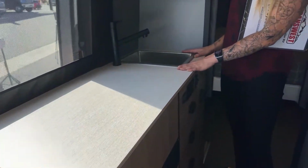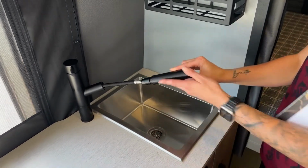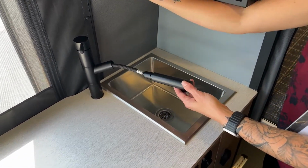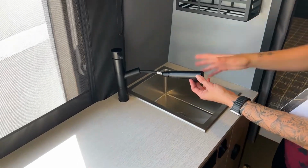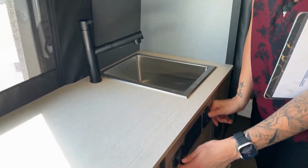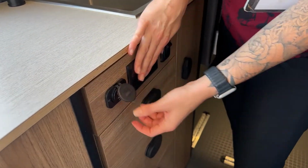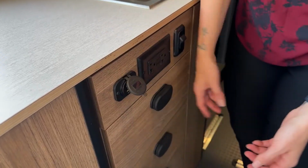All right, as we're sliding over to our rectangular sink, I like the black faucet. It really matches everything else in here as far as black, the black hardware, black little hanging supplies right there. And then you have some charging, your little pump, more charging here. I'm not gonna fight with that right now.